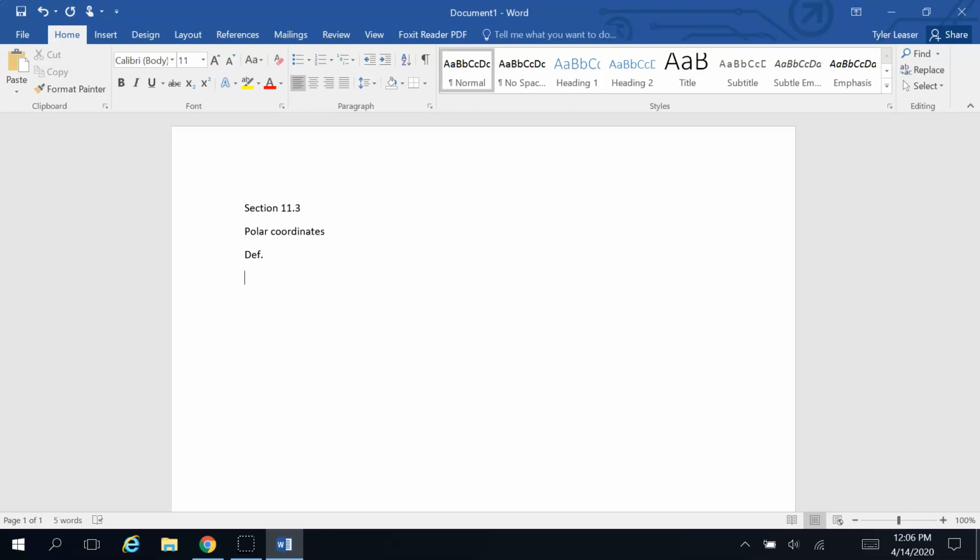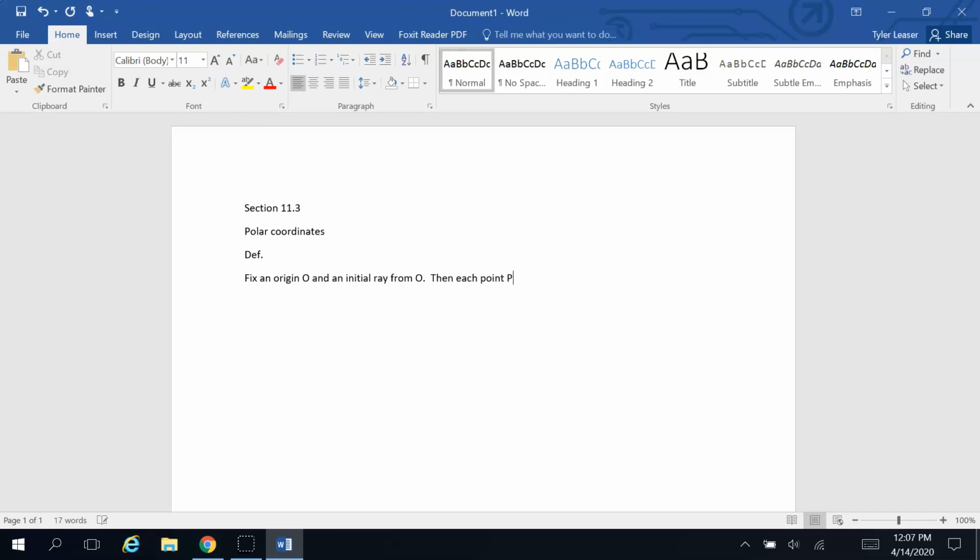So just a quick definition. First thing we're going to do is fix an origin, which we're going to label with a capital O. This origin is the same origin that we normally get for our coordinate plane. We also need to look at an initial ray from this origin. A ray is just a line that has an arrow attached only to one end. So it has a fixed initial point, but then it goes forever in one direction. If we have these two things, an origin and an initial ray, this initial ray is going to be the positive x-axis. You'll see that here in a second.